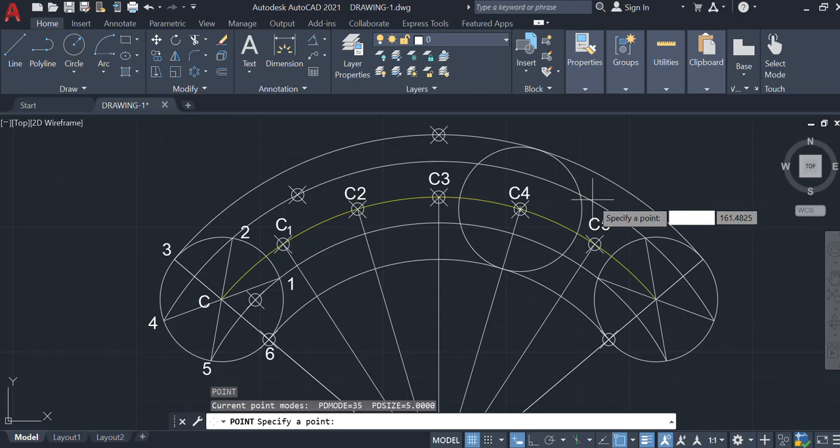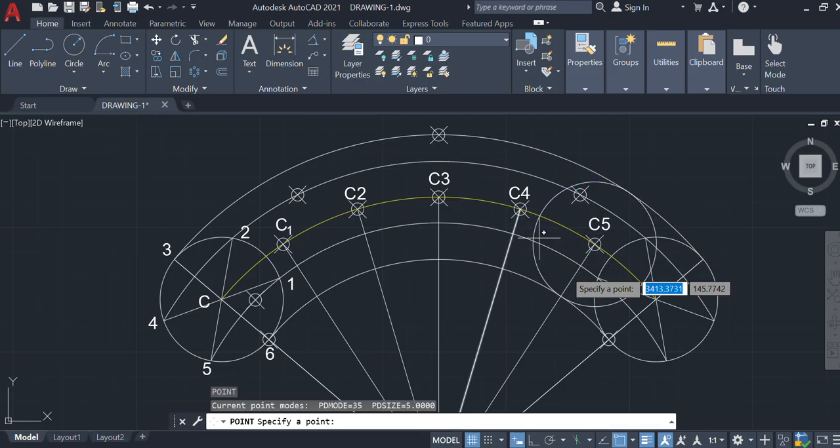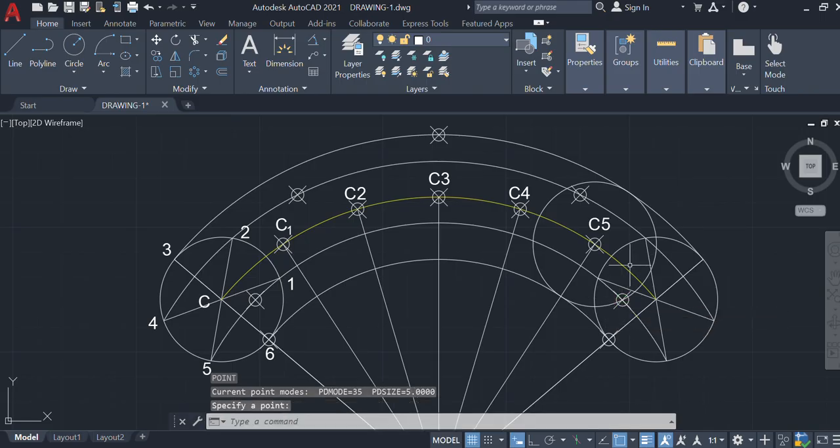Okay. Again, this arc is passing from 4. As we can see, 4 and 2 are having the common line. So while coming down, you have to see the right hand side of the circle. So this is the point 4. Okay. Again, click it and move to C5. This is 5. And by default, this is my last point. After that, you delete this circle.